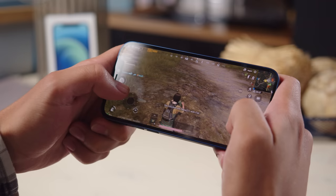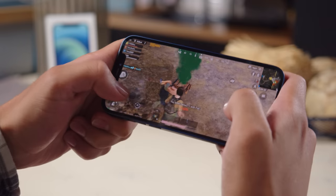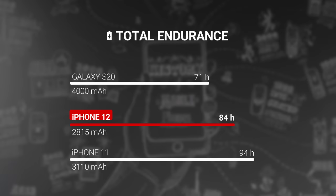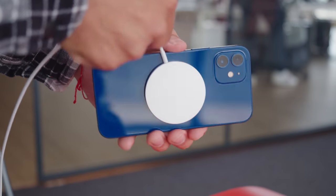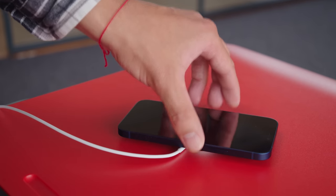Powering the iPhone 12 is a 2800mAh battery, smaller than last year's, and despite the power efficiency of the new chipset, the battery life score has gone down a bit. The iPhone 12 scored an endurance rating of 84 hours in our proprietary tests. Now onto charging, which is a bit of a sore topic since there's no charger included. We purchased Apple's 20W charger for this test, and we were able to charge the iPhone 12 from 0 to 58% in half an hour. There is support for wireless charging too, and with a MagSafe charger it's supposed to be fast — but we weren't too impressed. From a dead battery, it charged to only 30% in half an hour.